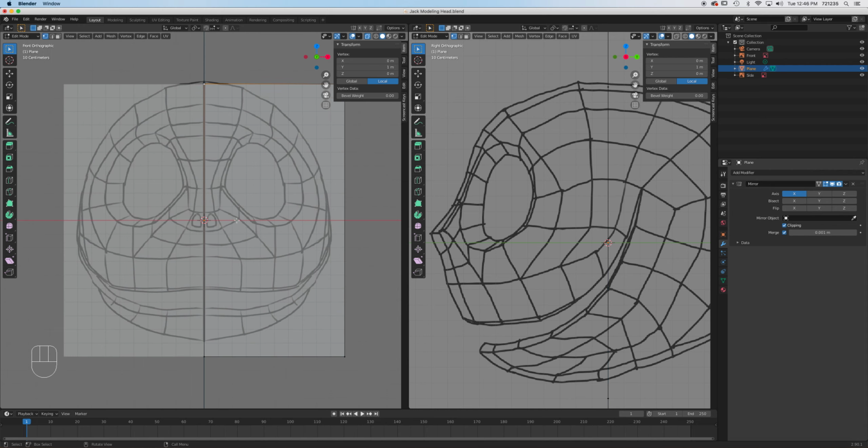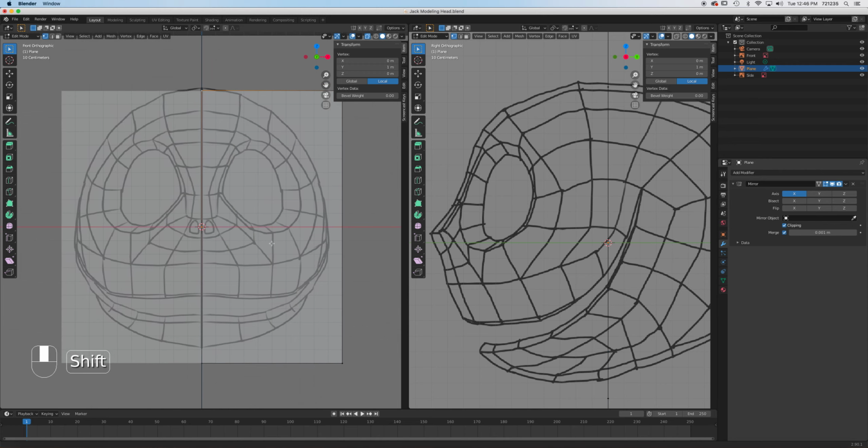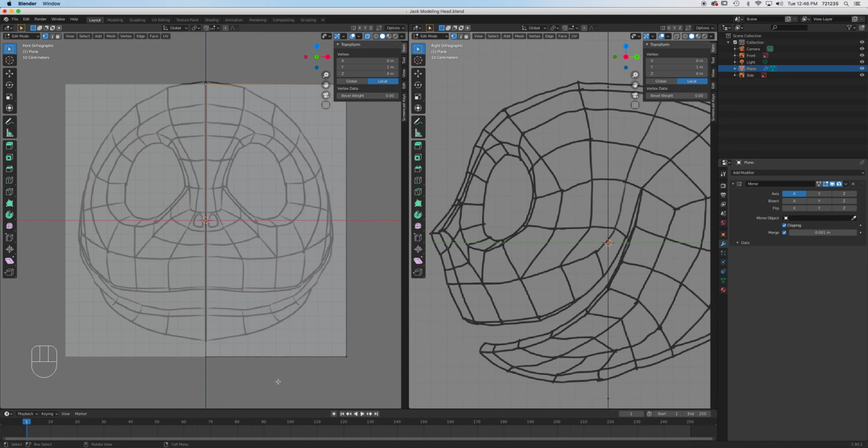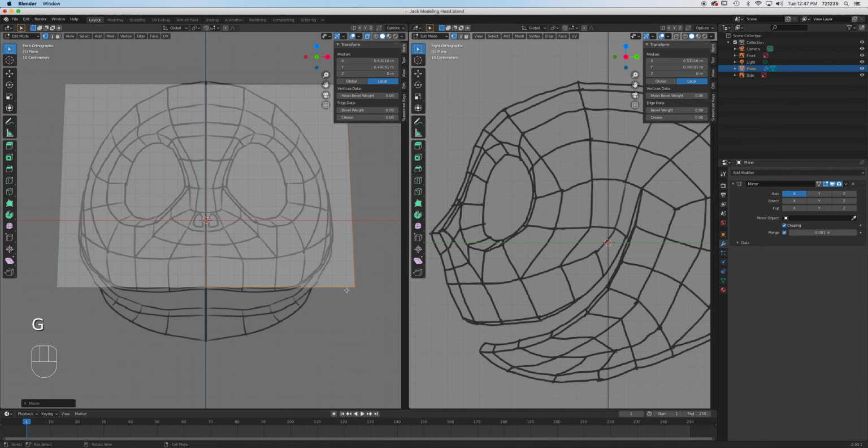All right, so we're just going to do one patch at a time, and then we're going to probably do the more obvious ones right here, which is this section right here. Okay, it gets harder here, as you can see. It's really on the side, so that's something we have to look out for. All right, so let's grab these two right here. I'm just going to position them right there.